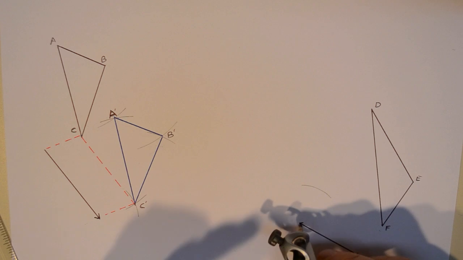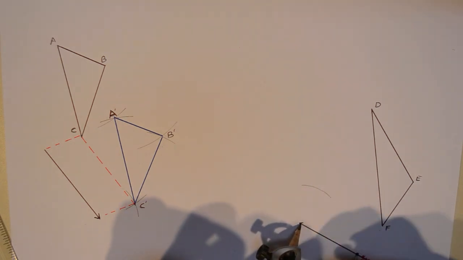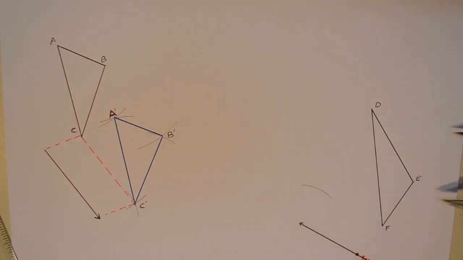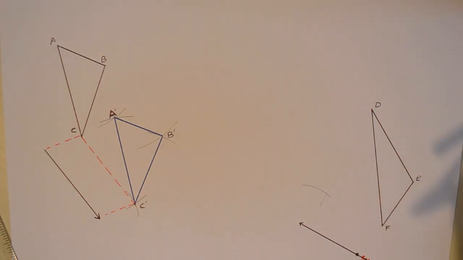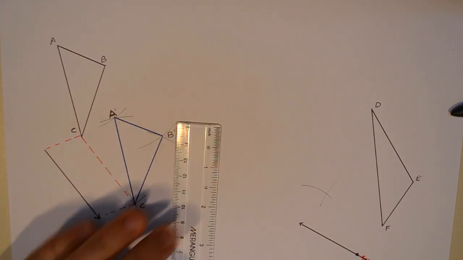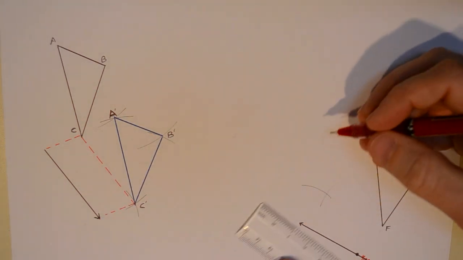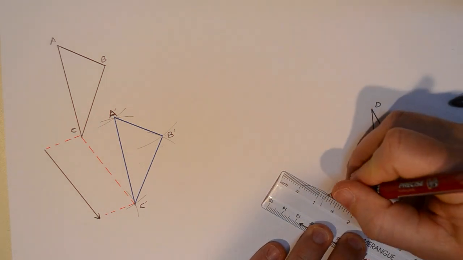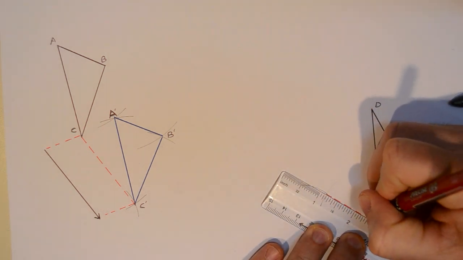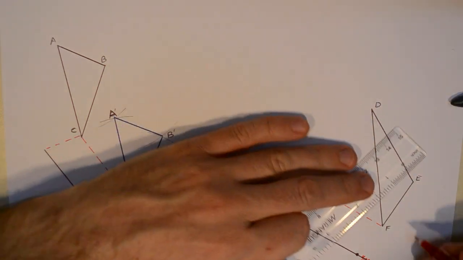I also know that the length of the vector, my bottom side of the parallelogram has to be the same as my top side. So I'm going to take that length, bring it over here to F and I'm going to make an arc. And right there, I've constructed the same parallelogram as over here by making sure the opposite sides were congruent. So I'll go ahead and put these in dashed red again just so we can see visually what's happening, although again not officially part of the construction.